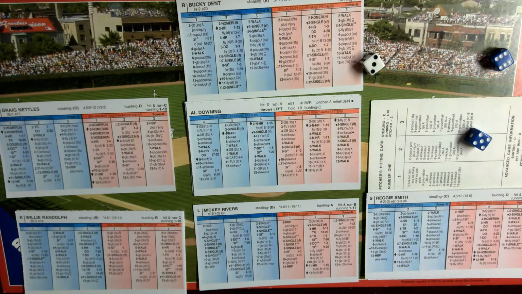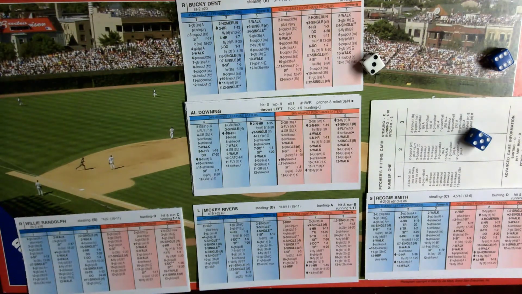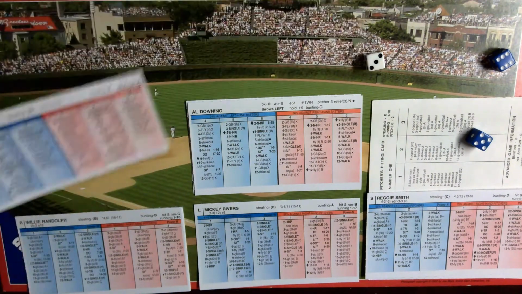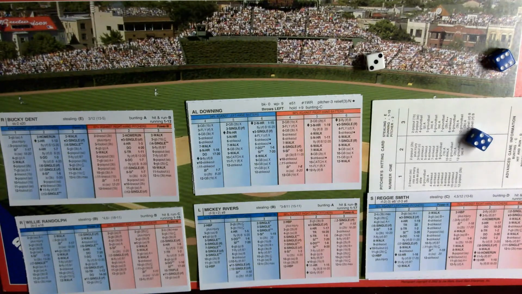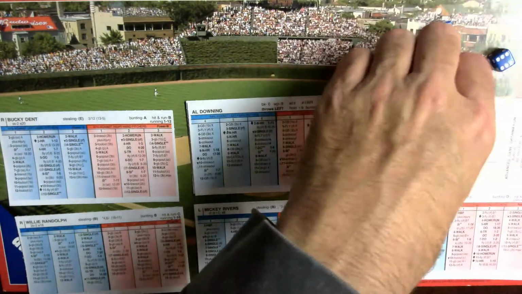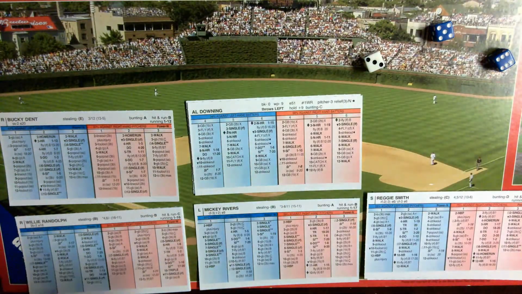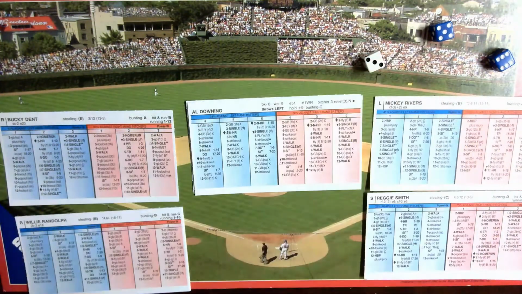So Rivers gets into a fielder's choice. He's able to get the first. He picks up an RBI. Nettles will score. So Nettles scores. Dent go to third. And runner on first is out going to second. So Tidrow is out. Rivers is on first.